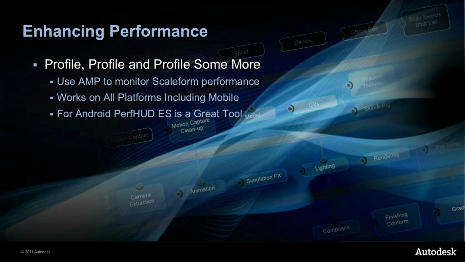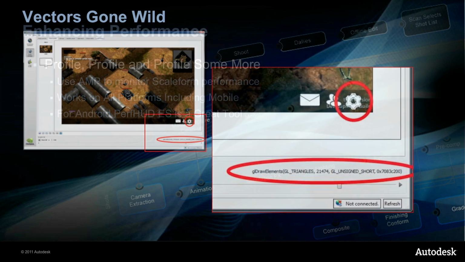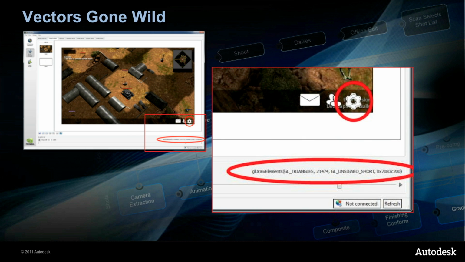So when we first implemented our HUD, we noticed there was a huge frame rate drop, and it was like half, and we were trying to figure out what's going on here. So we started profiling with the tools that they give us, and we discovered that this little cog in the HUD down here, the little circle thing, it turns out that Flash is vector-based, and this was getting converted into, you can see over there, like 21,000 triangles.